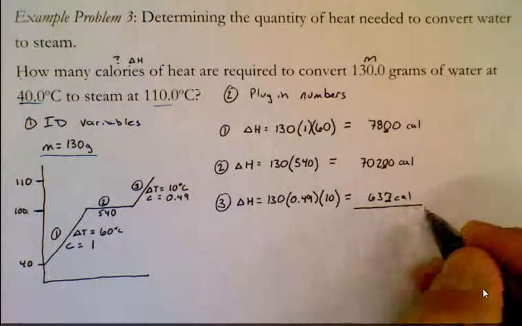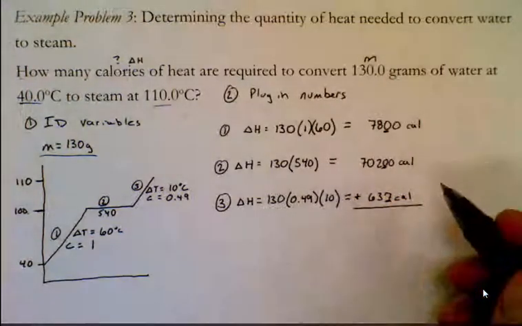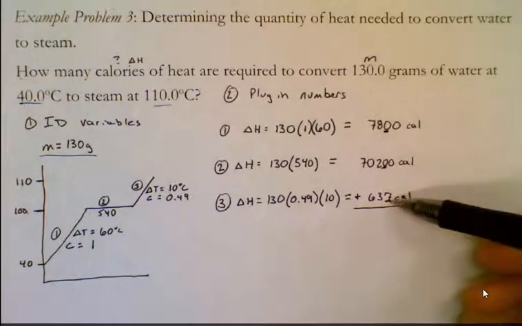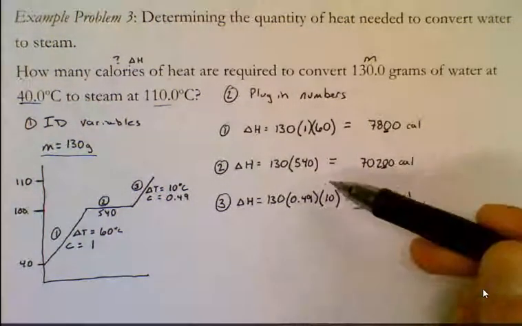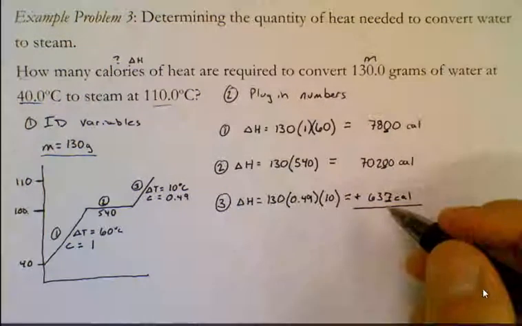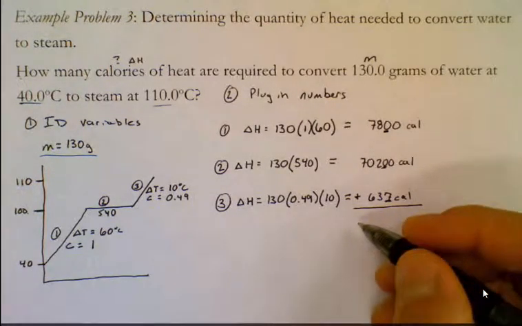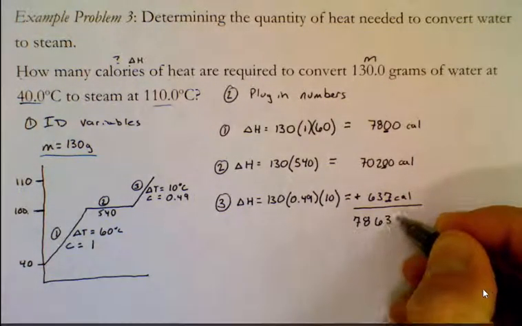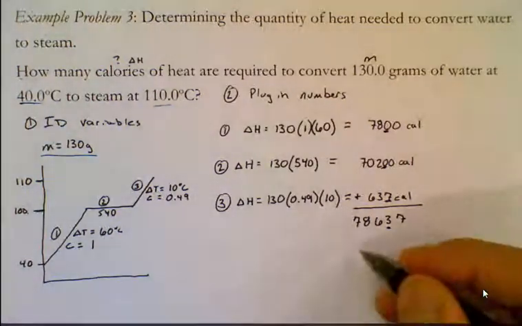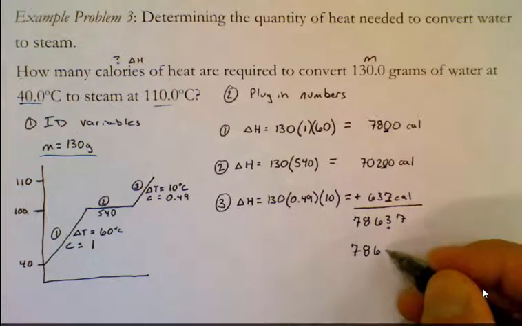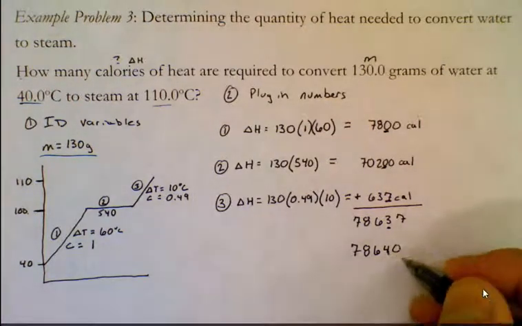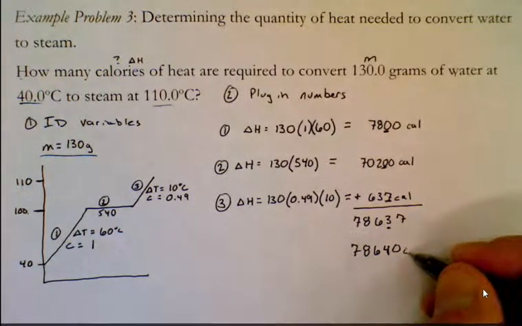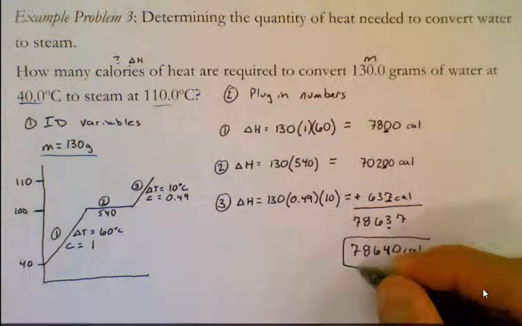Why do I care about those place values? It's because we're going to sum these together, and the rule for addition and subtraction is to look at place values. The first number goes out to the 10s, the second goes to the 10s, the third one goes to the 1s. The 10s is the further left place value, which is how you determine sig figs using addition and subtraction rules. If you sum these numbers in your calculator, you initially get 78,637. We need to round to the 10s position, giving us 78,640. So the 4 stays in the 10s. We can put a 0 here as long as we don't add a decimal point. That doesn't change the sig figs. And then that's in little c calories. Box your answer so you can find it.